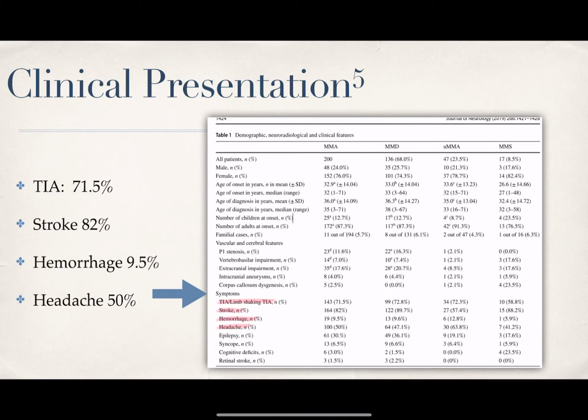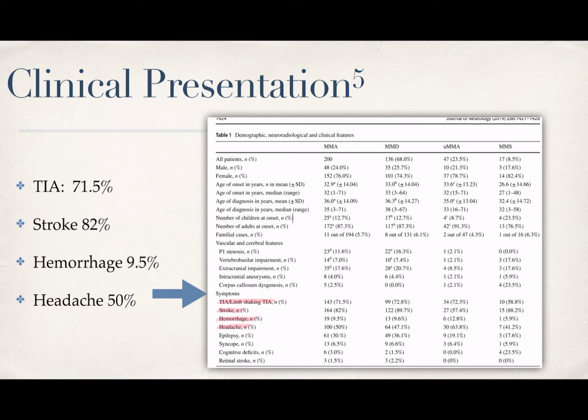So I want to take the time to mention that although Moyamoya is common for those of Asian descent, there are still a number of patients of Caucasian descent who are developing Moyamoya and its variants. Now, in 2019, the Journal of Neurology published the largest retrospective study on those of Caucasian descent with Moyamoya and identified a more in-depth analysis looking at demographic data and its clinical features.